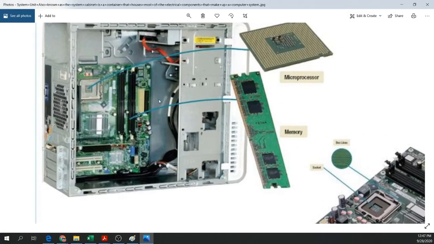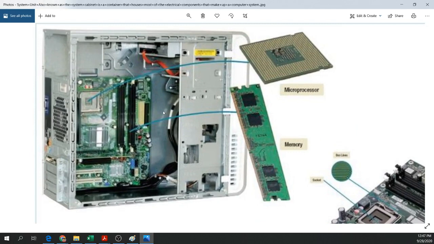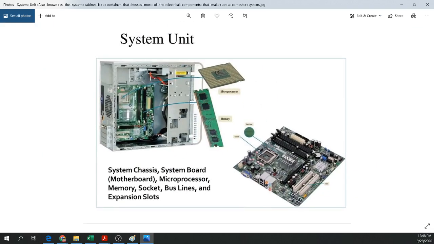So, for those of you who have a desktop, you would note that it's a large box. It doesn't have to be large, but it's a box, a metal case that contains all of your components. It has the motherboard that we would have discussed. It has the RAM, the storage, the CPU, your hard drive.